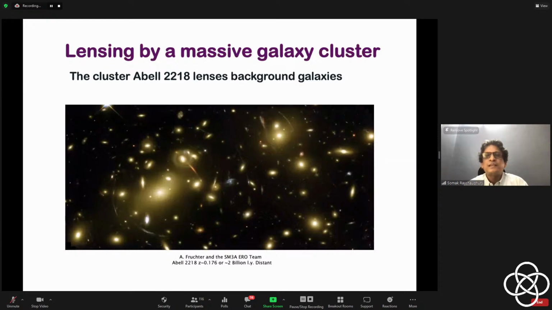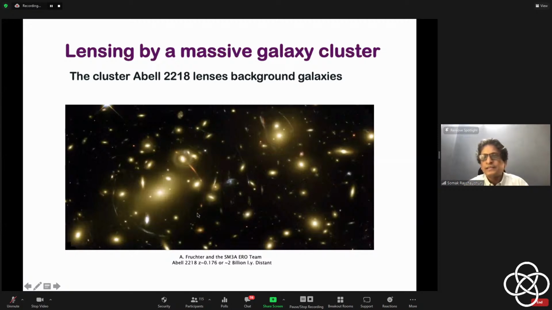And I've had many students here model these things. So you can model the distortion caused to the image by the galaxies themselves, as well as the dark matter halo of the galaxy, plus the dark matter in the cluster itself, all together. So if you're modeling this cluster, for example, you first of all put in a mass as a function of R for the cluster. Then you have, say, the top 50 galaxies in the cluster, and you put them in where they are with a model around them and things like that, and try to figure out whether all the distortions of the individual things can be found from them.